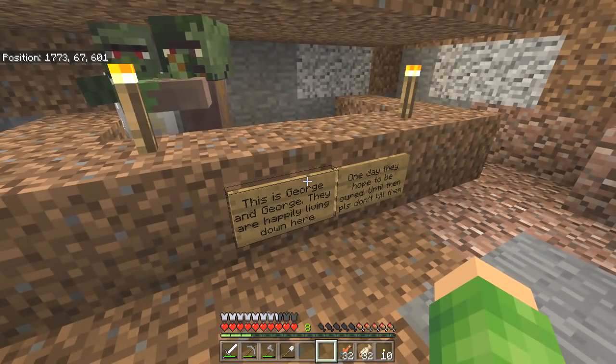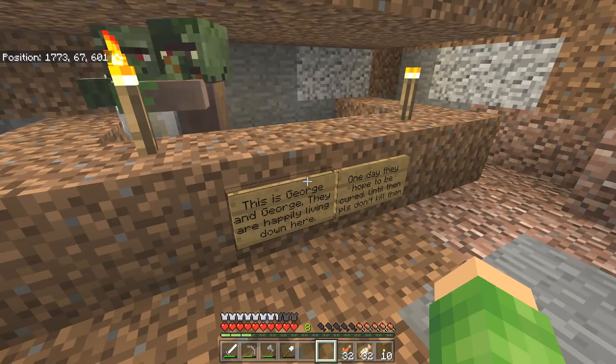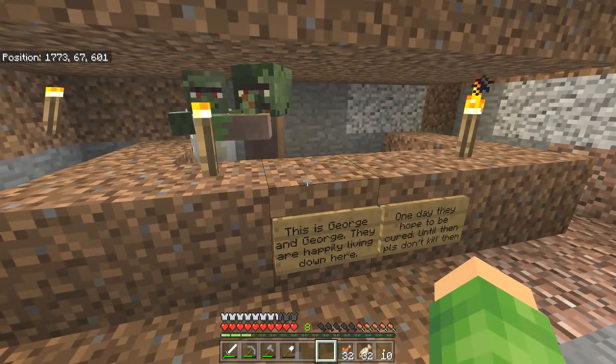They are happy living. So if you don't know, if you're not on my live streams regularly, we used to do some different live streams over the last few months, year or so. And we'd always do a donation to name the character in the game, whatever game it would be. And Lily would quite often donate and would always want to have it called George. There is the joke there. So George and George, they are happily living down here. One day they hope to be cured. Until then, please don't kill them.